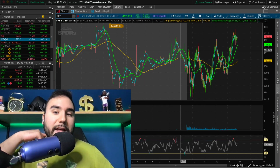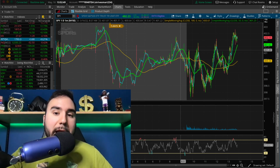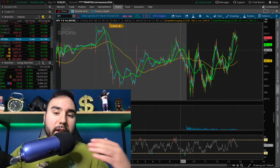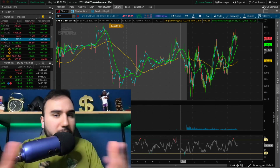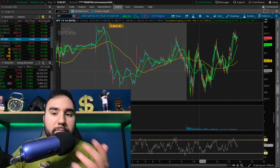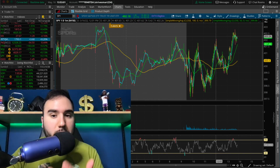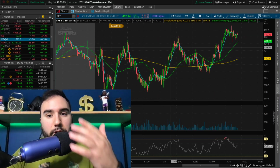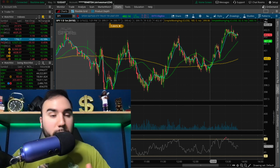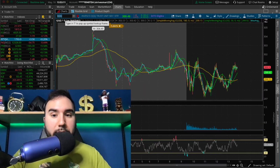We've had a lot of choppiness throughout the day on SPY and Triple Q, and this choppiness has led us kind of in the upwards direction, right? We've been very choppy, but overall, we've been trending up pretty much throughout the day today. On the intraday chart on SPY, you guys can see that. If I zoom in a bit, you can see higher lows, higher highs have been made pretty much all throughout the day. And same thing here on Triple Q, right?